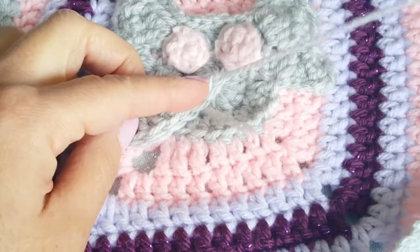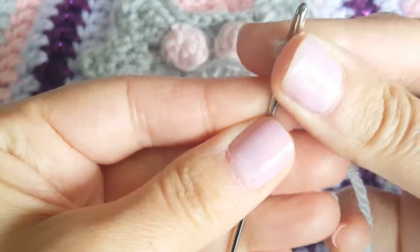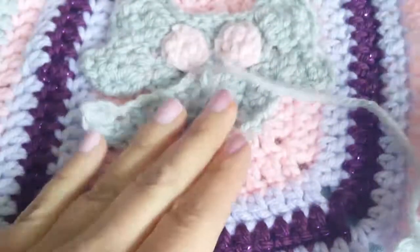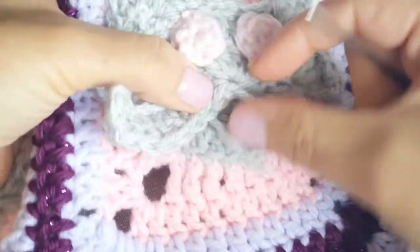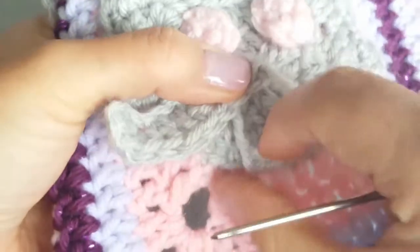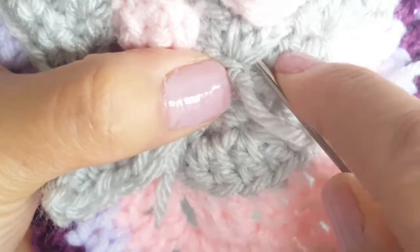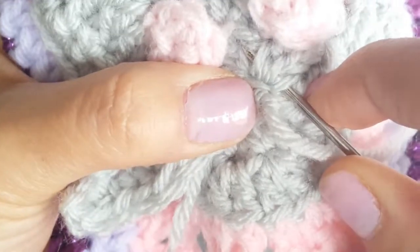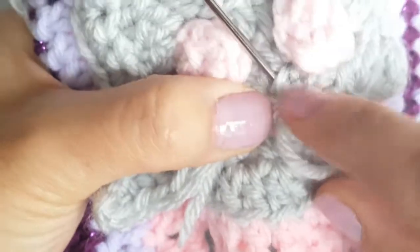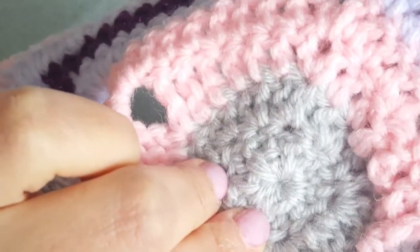So what I would do is, once I thread my yarn through my darning needle, I will position it where I want. Now some people like to pin it. I like to freehand it myself, so I'll try and find a loop that I can pick up, and maybe I'm going to pick up a couple right here. I also make sure that that loop does not come through on the back, because I want to leave my back fairly free of any sewn in ends, so it looks really seamless.